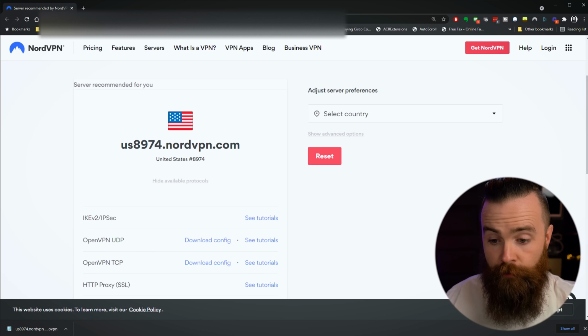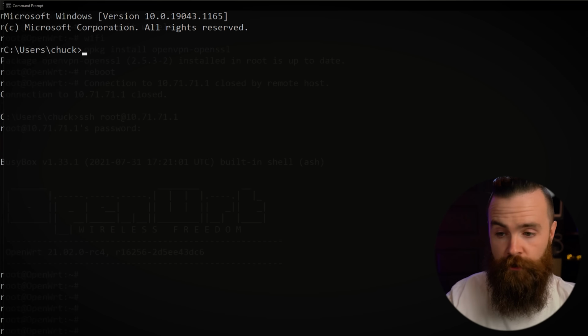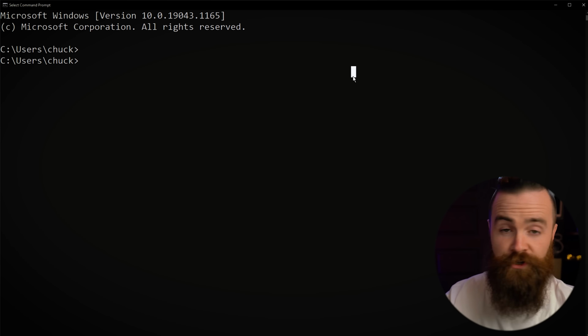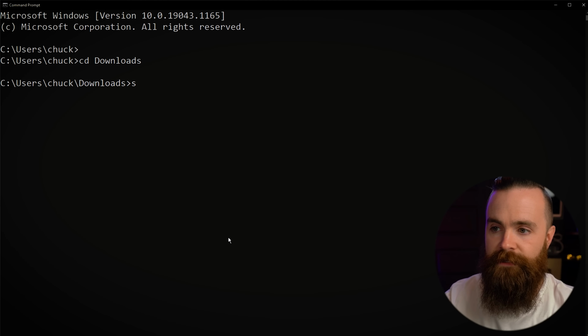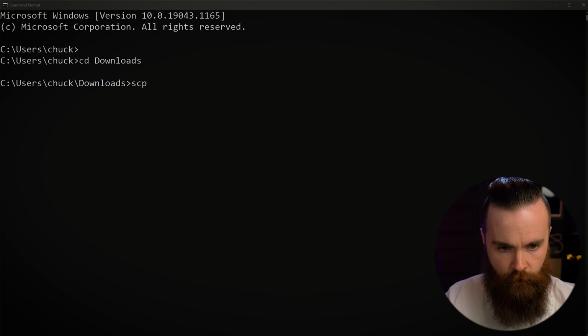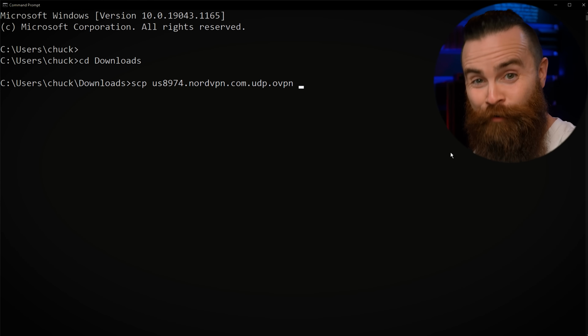So currently we have a command prompt and we're inside of our Raspberry Pi router. We're gonna pull up another command prompt or another terminal. This should be the same on all platforms, by the way. Simple command. First, I'm gonna CD into my downloads folder because I know that's where my file is. And then I'll simply type in SCP space. I'll specify my file name, which let me go find it real quick. Kind of a long one. There it was. Space, and then the server or the Raspberry Pi router we're going to upload it to.